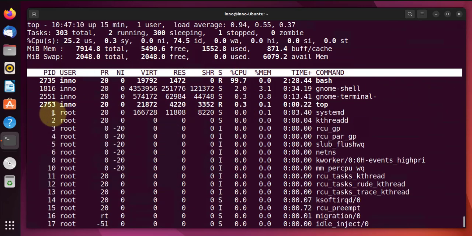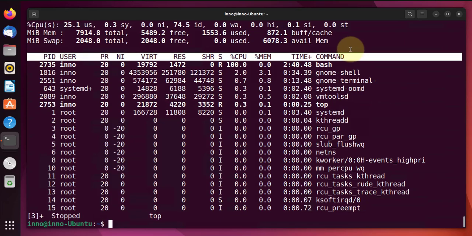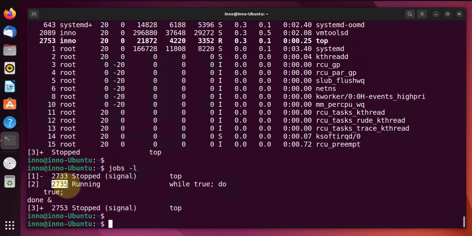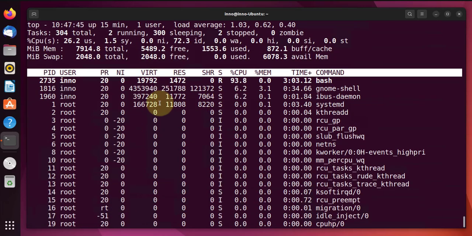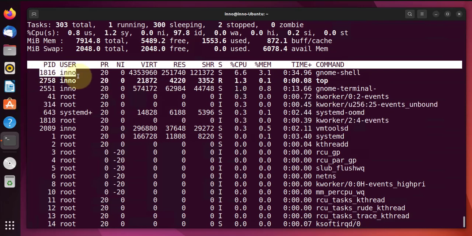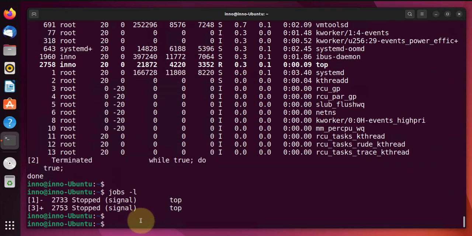Now let's say you wanted to terminate this one, top, we'll have to put the process ID 2753. So we'll go back, press Q, and do jobs dash L. And this one is still running. So we'll try and see if we can kill it, 2735. It should be the default one. So we'll do K, just press enter, and then we'll press 15, and it should have been killed. It's not showing anymore. We'll do Q, up arrow, and it should have been removed. So that process is no longer showing.